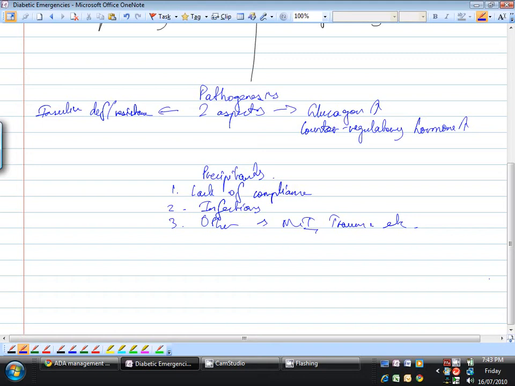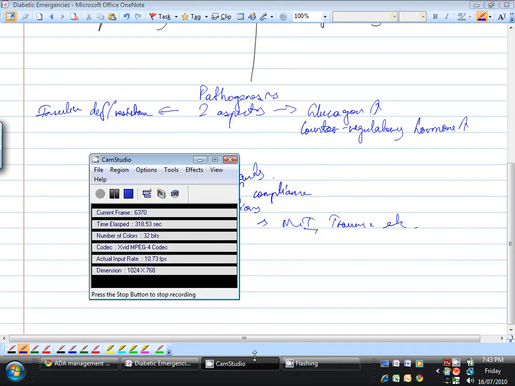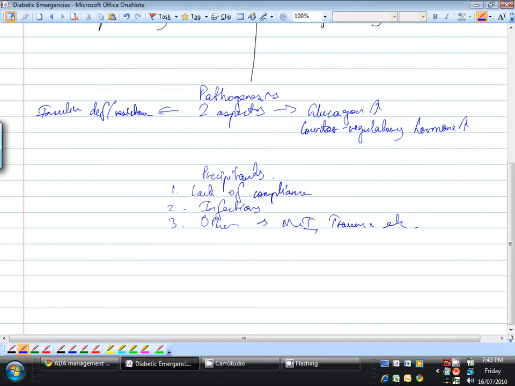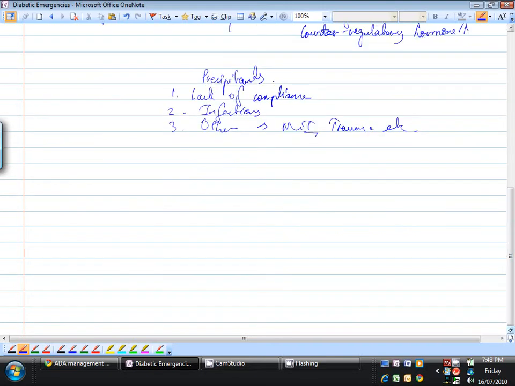Now, some of you may also be wondering, why is there no ketoacidosis in HHS? The reason for that is that the basal insulin secretion in HHS is high enough that it actually suppresses the ketoacidosis. Remember, you need less insulin to suppress lipolysis than you need to suppress gluconeogenesis and some of the other processes. And getting to gluconeogenesis and some of the other processes, let's look at the mechanism.